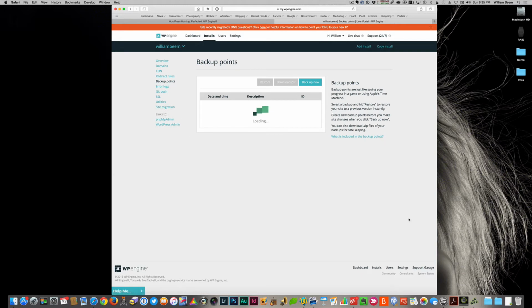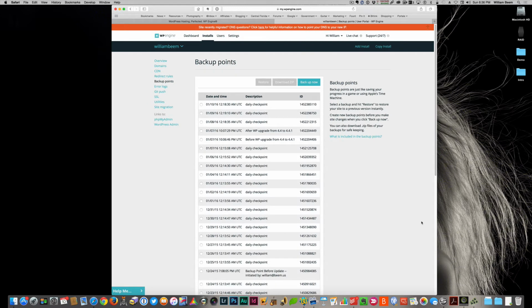The backup points are one of the greatest little services over here. If you've looked into doing backups with WordPress on other hosts, usually you have to pay for an external service, something like VaultPress, and that kind of stuff can add up. This, again, is provided to you at no extra cost. And you can see a number of things over here says daily checkpoints. So basically every day they're doing a backup for you, but you can also do a backup at any time that you want to. And if you need to restore, you can select one and click restore and put your site back to the way it was. And this also includes your media and files and so forth. So when you do your backup, you're backing up not just the WordPress database, but also your media that goes along with it. And that includes your photographs.